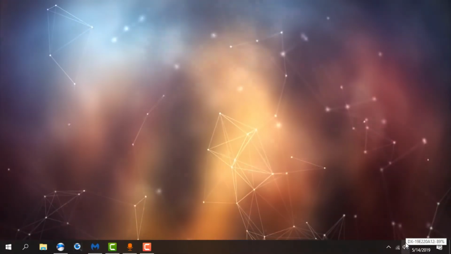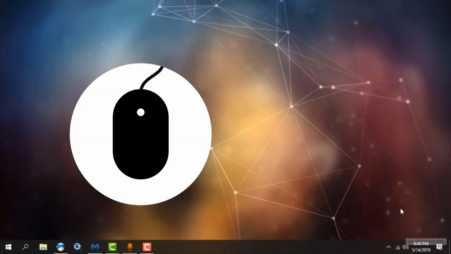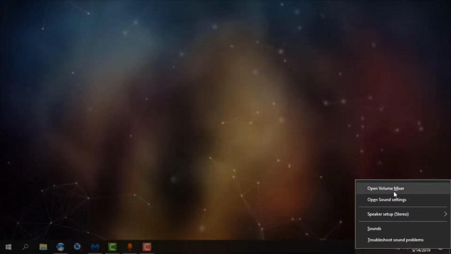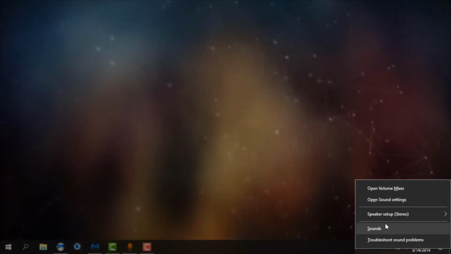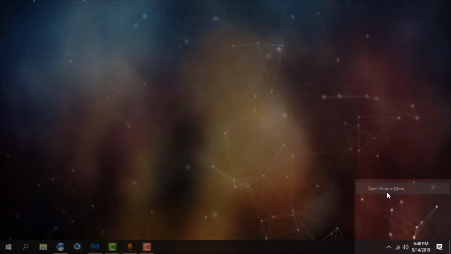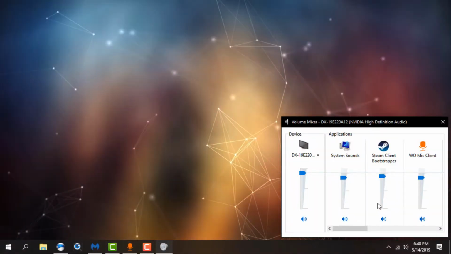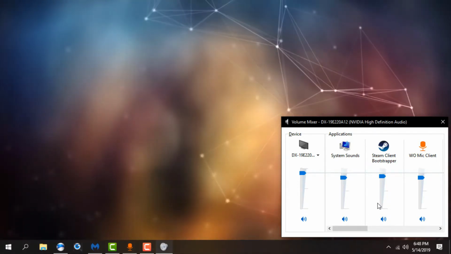Now, say you've tried both of those things and you're still not getting audio. What we want to do now is grab your mouse, right click, and open the volume mixer. If you've right clicked and you didn't see these options pop up, you didn't right click, so try the other right click and then try to open the volume mixer. Once you open the volume mixer, you'll see that there are multiple applications using your output or your speaker, and you'll see all of them listed here.